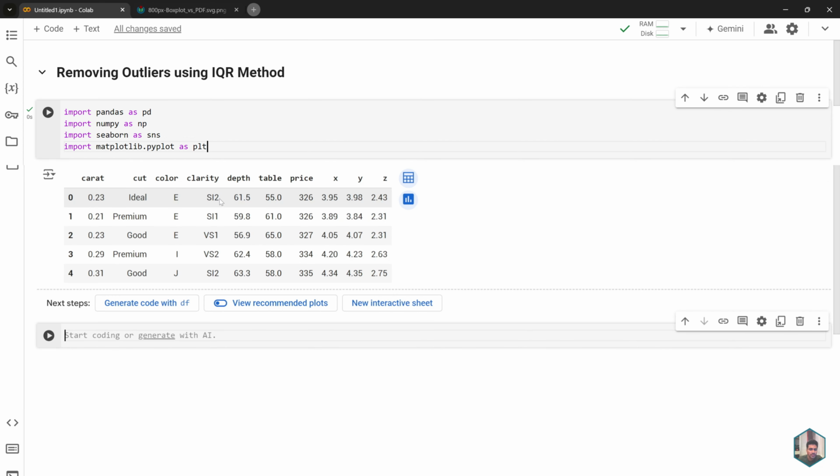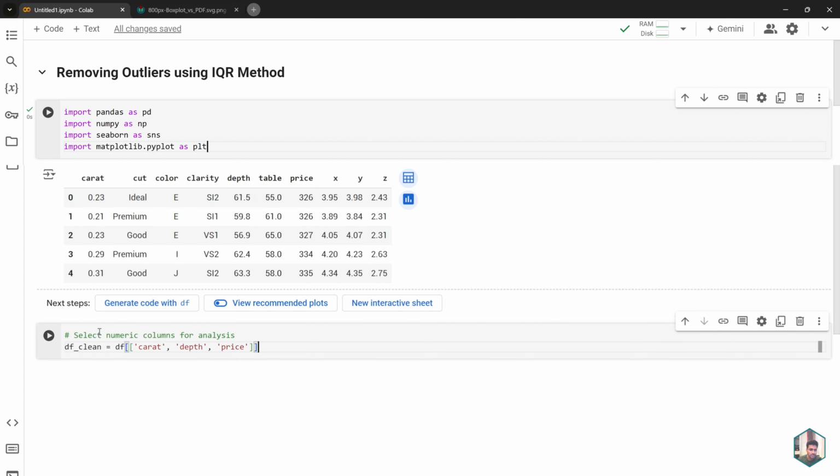Cool. There seems to be a number of variables about diamonds in the data set. I'm not going to use all of them. For this example, let us just choose 3 variables out of all of these. I will work with carat, depth, and price.